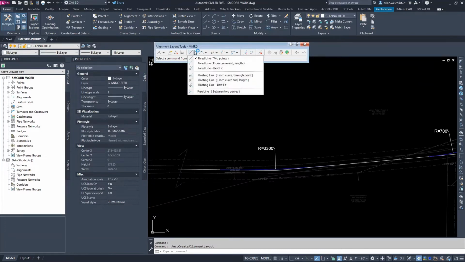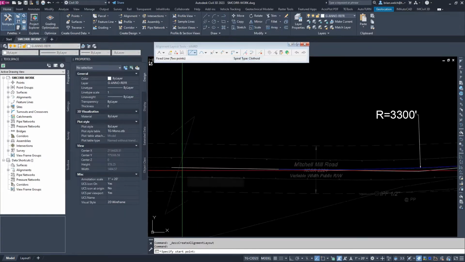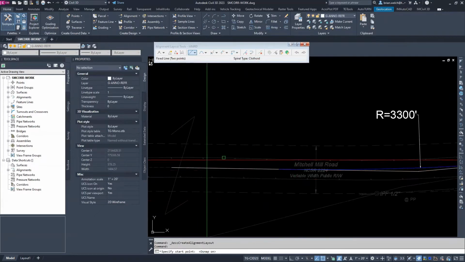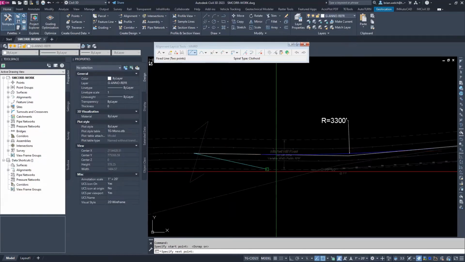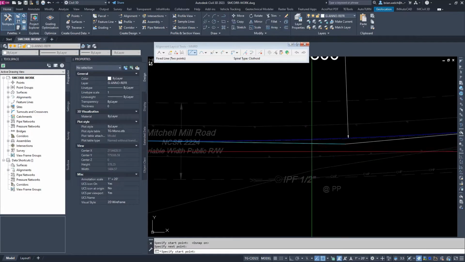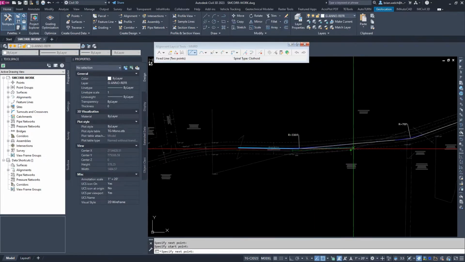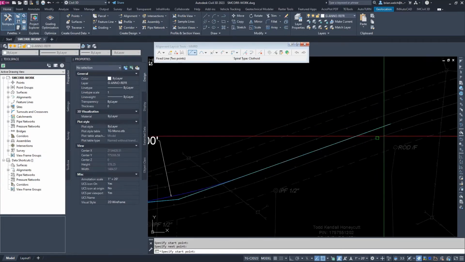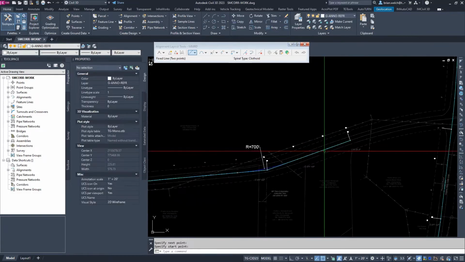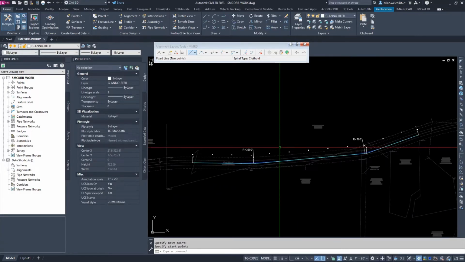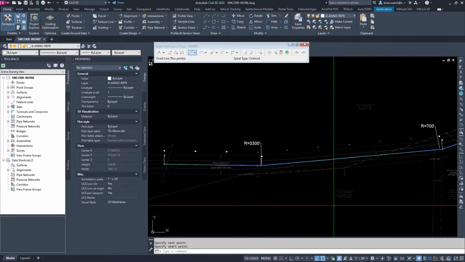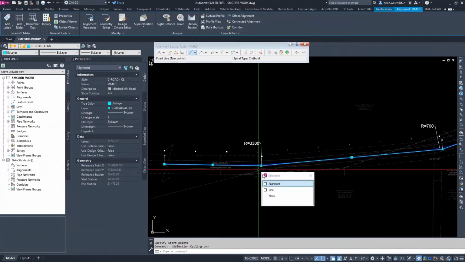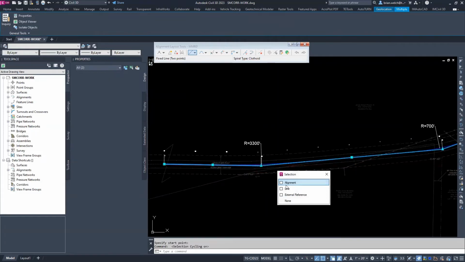All right, now to the tools. I'm going to click on my line segment tool first and trace over my tangent segments. As you can see, I have my endpoint snap on. I'm going to click near the endpoint, so the previous tangent segment becomes highlighted. Let's see, I have all my tangents laid out. Once you're done tracing over your line segments, it's always good practice to turn on selection cycling to remove the line work behind the alignment. This will help to not inadvertently snap to the lines rather than the alignment.